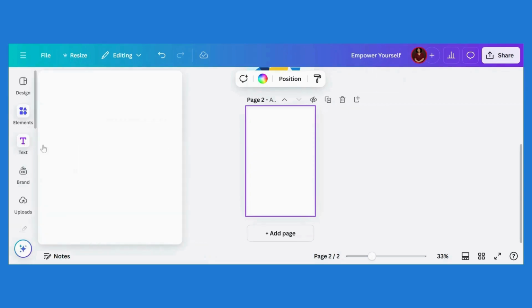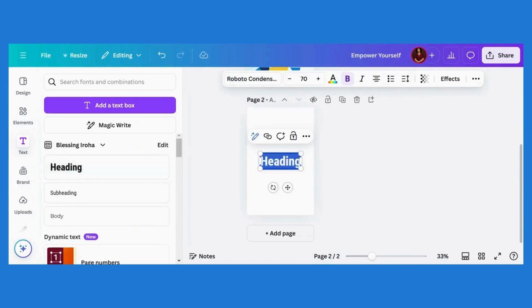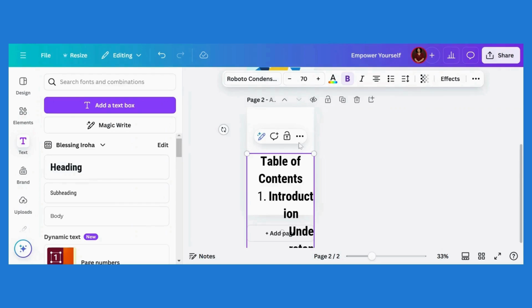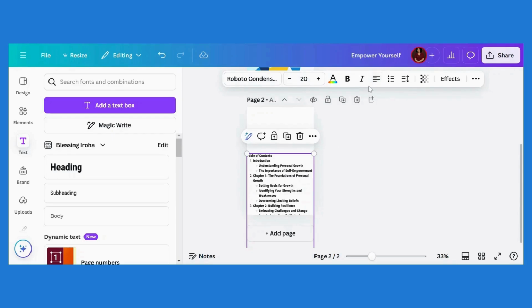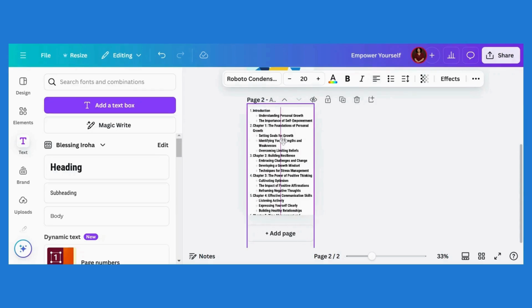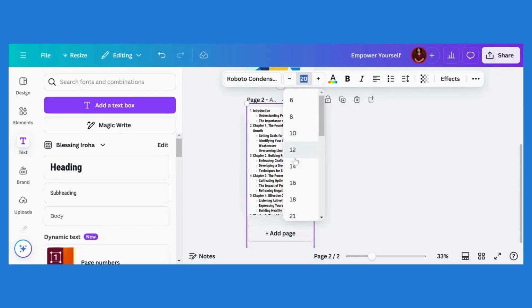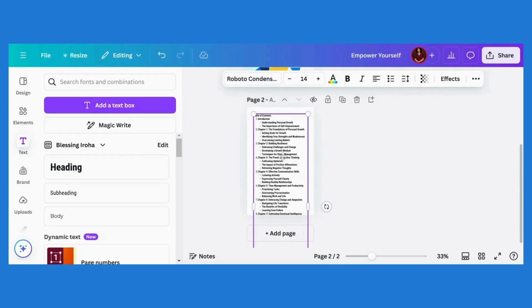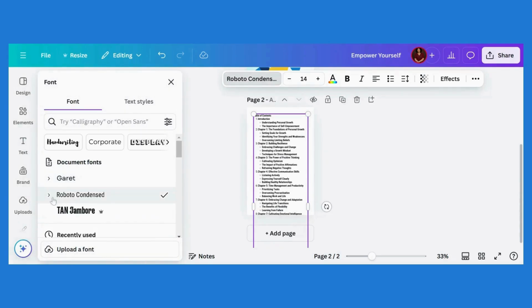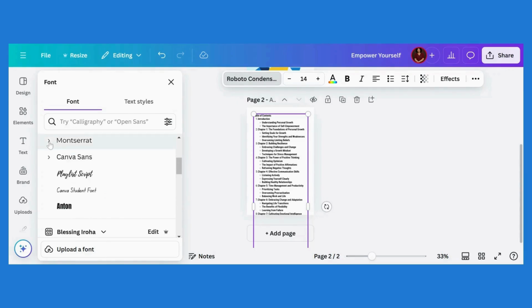So let's get our text and then paste. Now we can reduce the font size to, let's say 20. Then change the alignment to left alignment. We still need to reduce this. Let's reduce to 14. Ebook font size doesn't have to be that big. We also need to change the font to, are we using Montserrat regular.